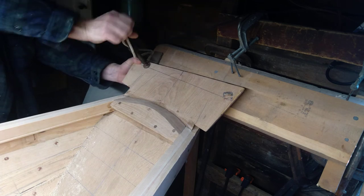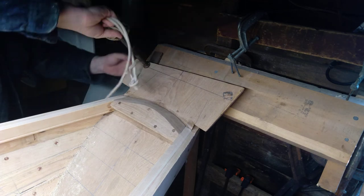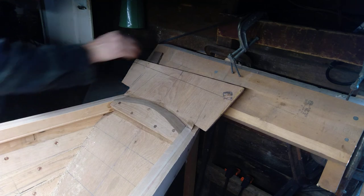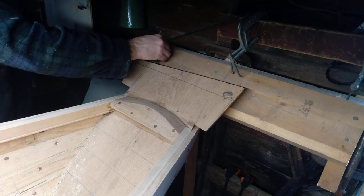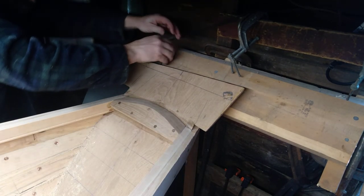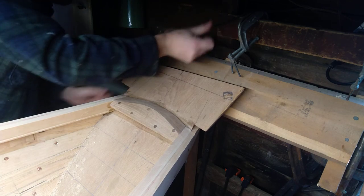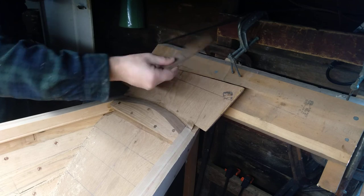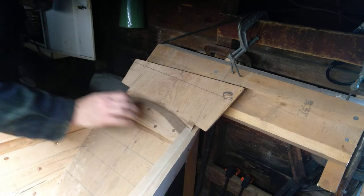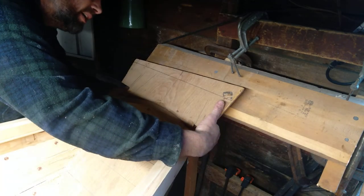So let's just do it. There we go. Release the transom from the wall. So yeah, that's free now. Get this wedge out of here. There goes. Just a little scrap of shingle that was in there keeping this thing tight. And we've still got some plank ends on back here.